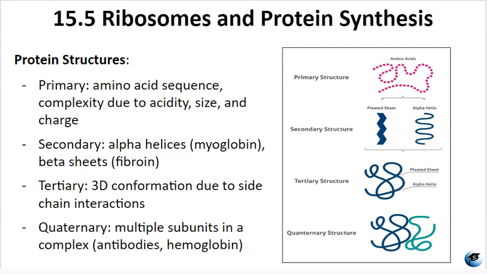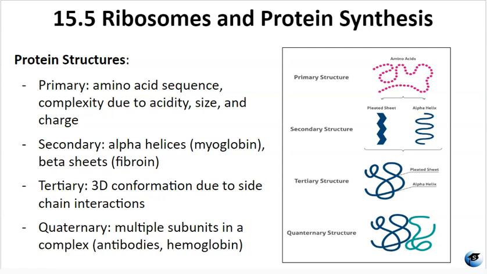The secondary structure consists of small-scale 3D structures caused by the interactions between the amide groups. The major classes are alpha helices and beta sheets. Alpha helices are right-handed coiled structures. The variable groups are facing outward, and the structure is held together by hydrogen bonds between the amino acids. For example, myoglobin is a protein with multiple alpha helices, right? And then beta sheets are pleated structures that are formed by interactions of the NH and CO groups of neighboring strings of amino acids. So fibroin, a major component of silk, is almost entirely made of beta sheets.